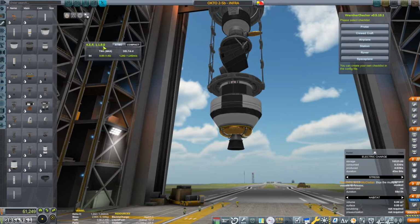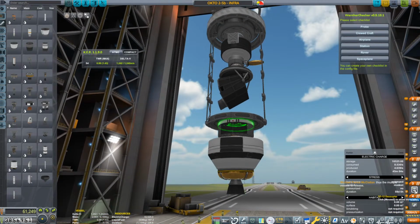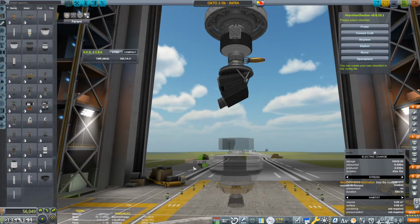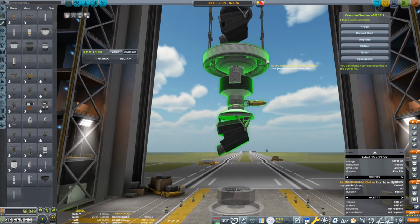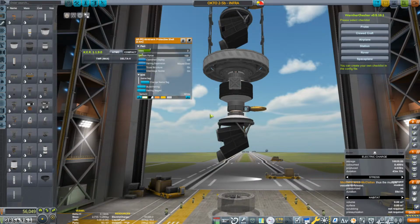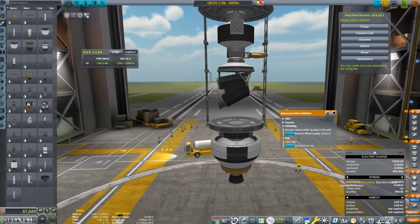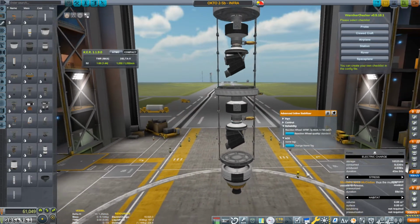How much delta-v is that giving me? Let's check my staging too, because I'm sure this is a catastrophe. Put all the fairing bits below. That will stage... Oh, I don't need to ever stage that. I don't need a decoupler there. What am I doing? Get rid of you. Well, now I've got to put those interstage nodes back on. There we go. I just want to check this staging, make sure it makes some degree of sense. All those fairings will go on. Well, they might go on after, but this will be dealt with all individually.